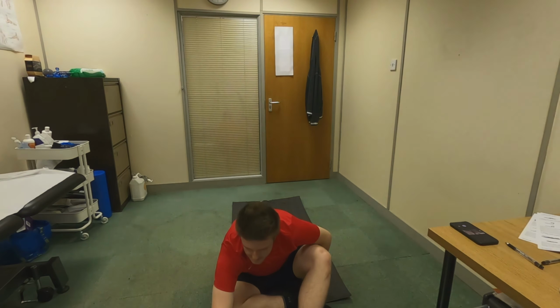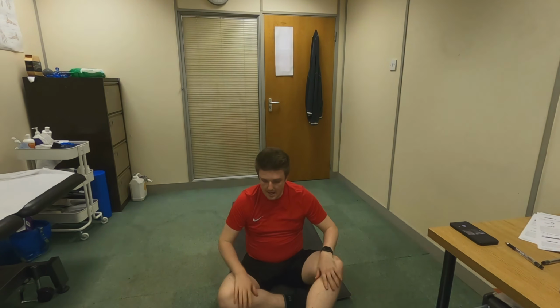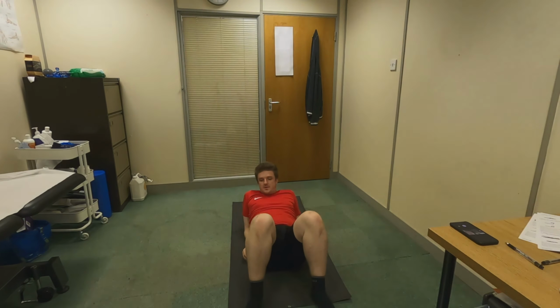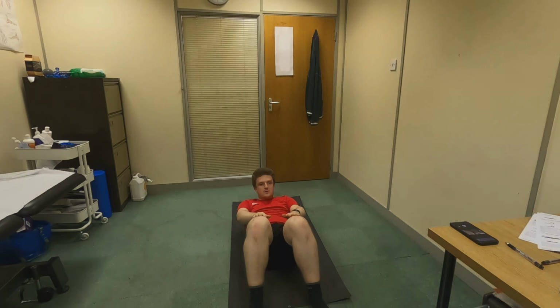So from our backs and this position, we are going to move now into looking at our chest and our abs. So from this position here, we are going to look at a chest lift. This is part of our abdo prep. So we're going to move into chest lift and abdo prep. Make sure again you've set that pelvis, you've tucked that tailbone under. Again, those shoulder blades are melting down into your back pockets. Now we're going to start to lift up. So this is our abdo prep.